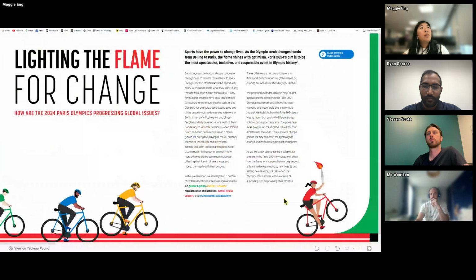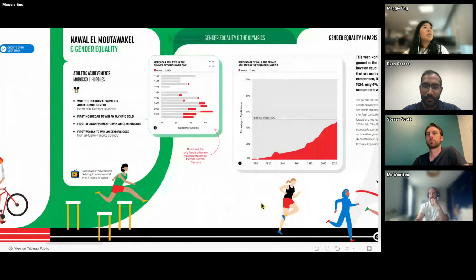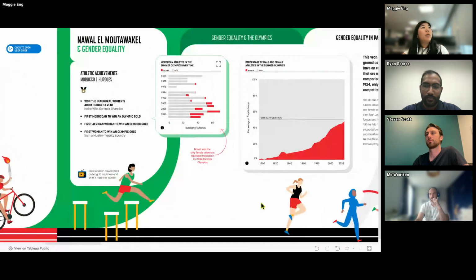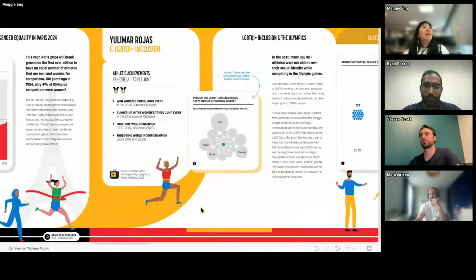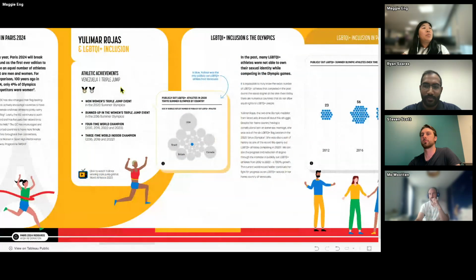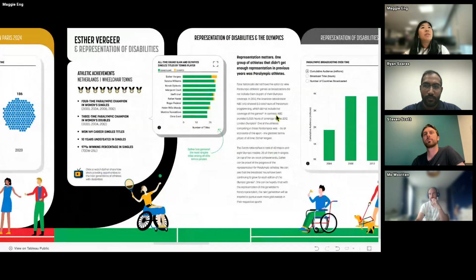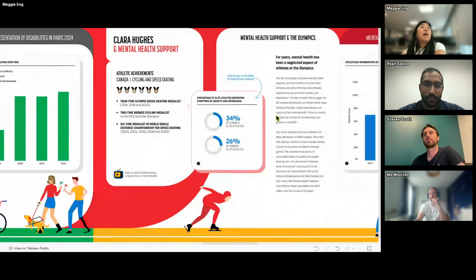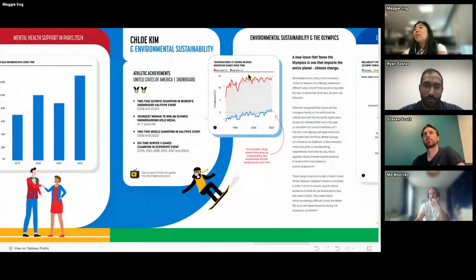So in all, that was most of the interaction points I wanted to highlight, but I'll go through the viz again. The first one we focused on was Nawal El Mutawakil and gender equality, then Yulimar Rojas and LGBTQI+ inclusion, Esther Vigir and representation of disabilities, Clara Hughes and mental health support, and finally Chloe Kim and environmental sustainability.